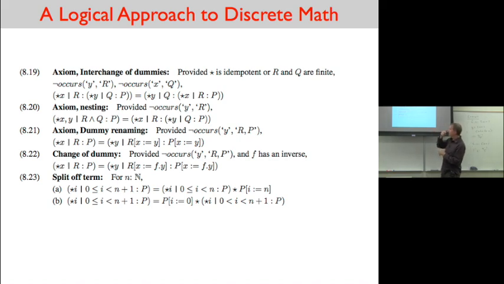Now, before we do that, let's take a look at 8.21 very briefly. 8.21 is an axiom called dummy renaming. But you already know how to do this, because I just handed back a homework exercise where you had to do dummy renaming. We know the concept: you can name it whatever you want. So how does this axiom say you do dummy renaming? If you want to change the dummy from X to Y, instead of doing star X, you do star Y, and in the range and in the body, everywhere there's an X, you replace it with Y. So that's just that.